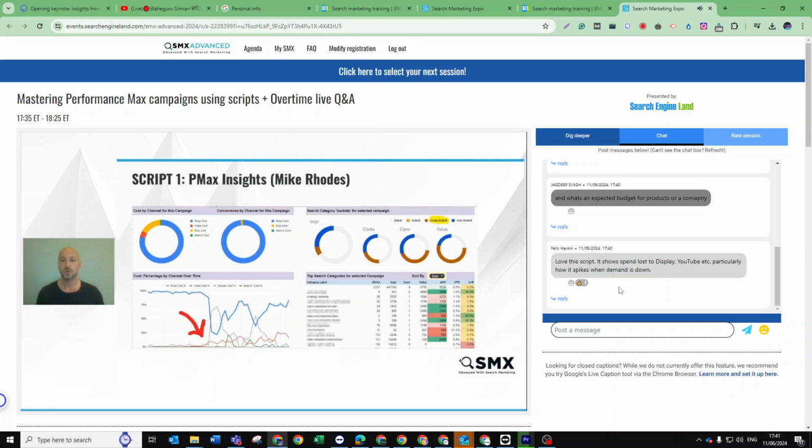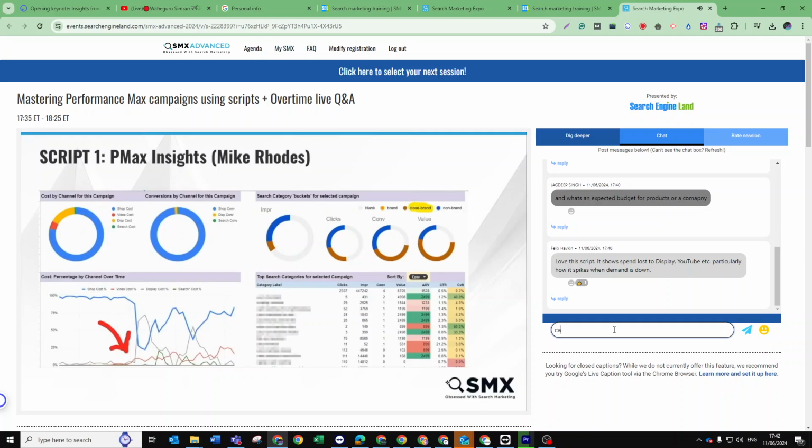If we move to the lower right corner, you can even see that thanks to scripts, you will be able to see for what search terms the Performance Max campaign is showing your ads. And then you can have a look at what search terms are showing great results, as in good conversion numbers with a high conversion rate, versus search terms that show terrible results, as in a lot of clicks without conversions. You might want to negate them. We'll get back to that later.